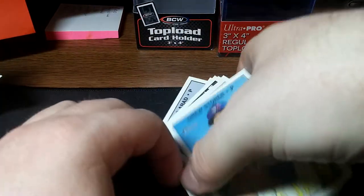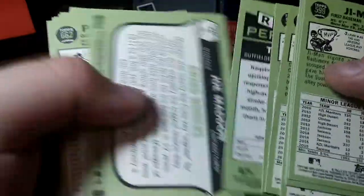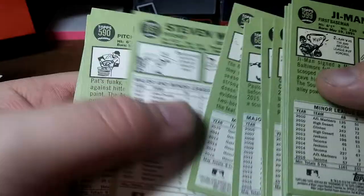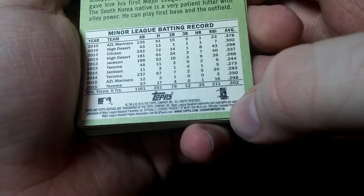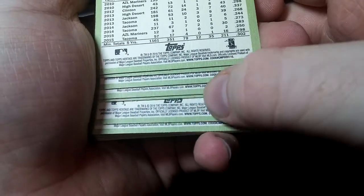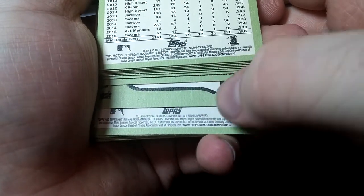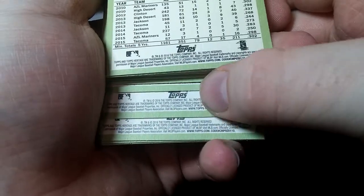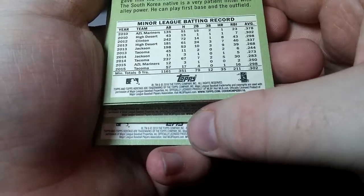Now let me just check the backs. I don't know if there's anything special about some of these. Some of the numbers may be different. I'll need to double check for short prints and such, because usually the print numbers are down here. So if they are different, that one doesn't count. Anything different than 10 would be considered a short print. And I got nothing.